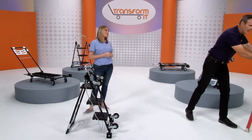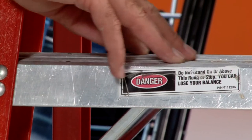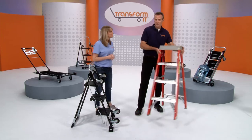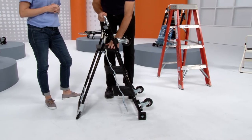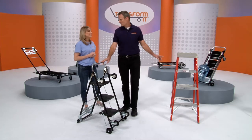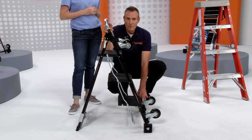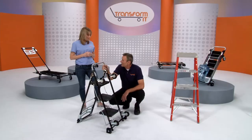Let me tell you why it's the best in class. Here's a standard ladder — look at the rungs. This is your typical ladder rung; the TransformIt step is about three times the size. You also have grooves cut in — that's hard on your feet. I've tried to paint a room using one of those and you just cannot get comfortable — it's called foot fatigue. On the TransformIt, the step is about the same size as stairs at home, nice and wide. We've got three elements of design you've never seen in any other ladder: the stabilization bar for safety, and this ladder is ANSI certified and tested up to 800 pounds.